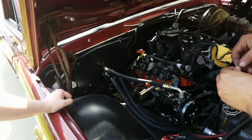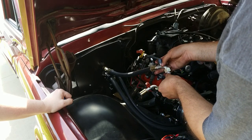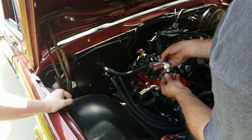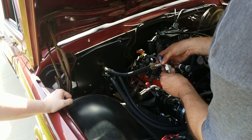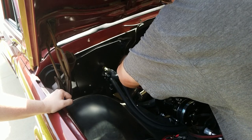Along with all the other oil that's on your hand. I do like that it's these metric O-ring fittings, instead of like a flare fitting or something that's a lot more prone to leaking.